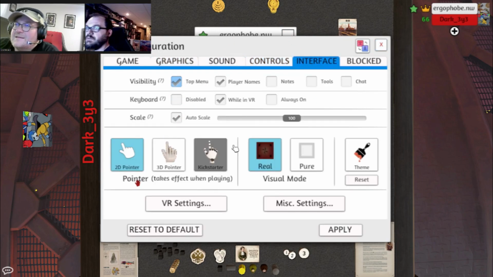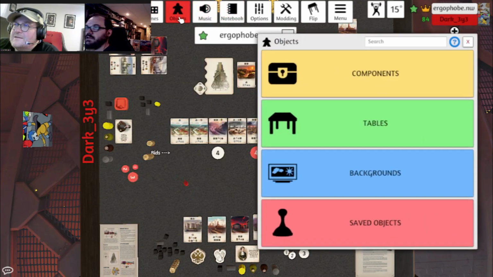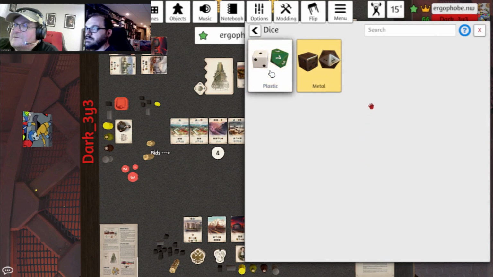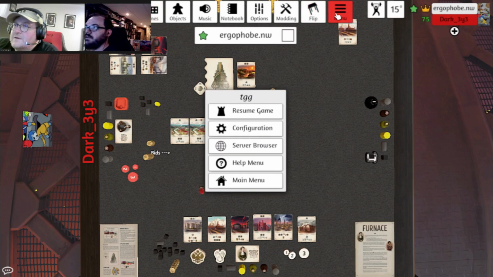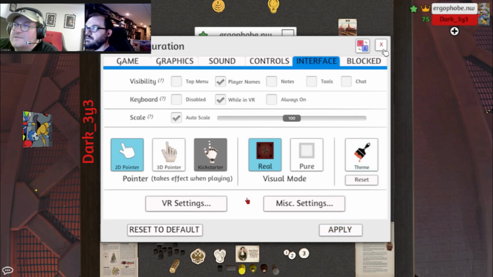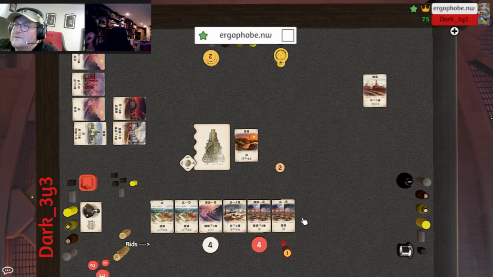Interface, turn on the top menu. Objects. Components. Dice. All right. Well, let's see what it gets us. 6. Interesting. Okay.